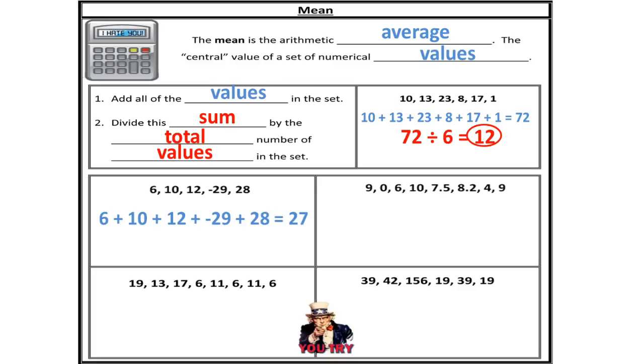Remember, the more you type into your calculator at once, the higher probability you have of making an error. So be careful. The more steps you can do on paper, usually the safer you are. Plus, you can go back and check where you made your error, where you made your mistakes.